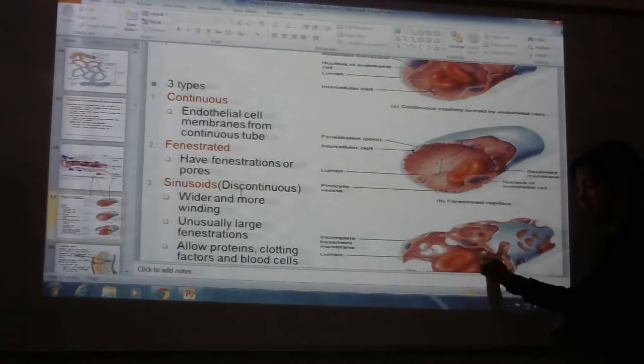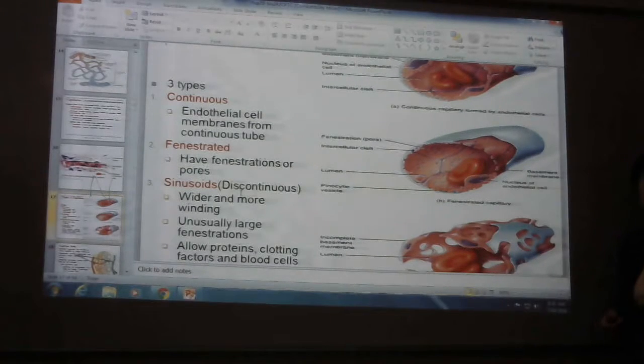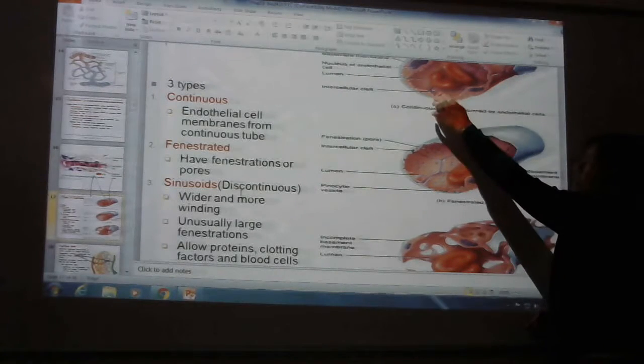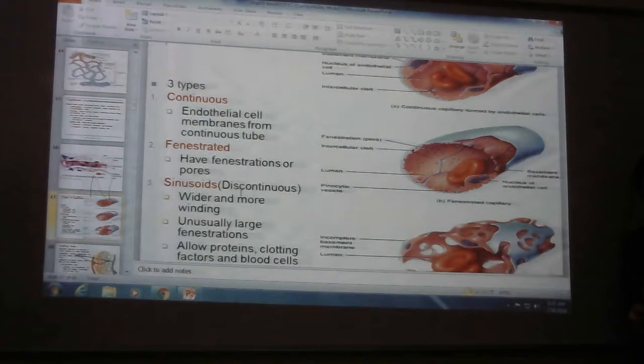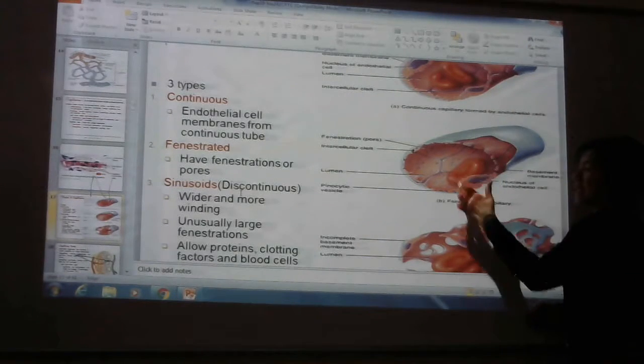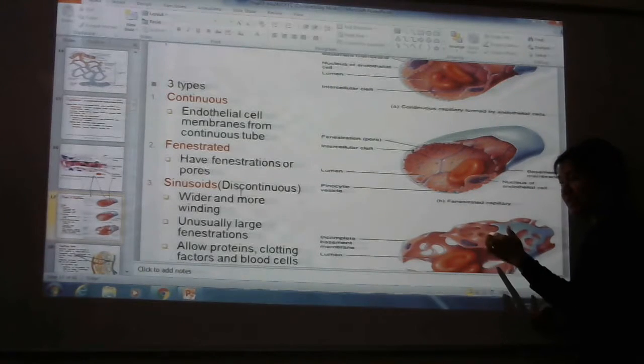So that after they have made the protein, the big proteins can just escape and go back to your circulation, like your albumin, globulin, fibrinogen. This is a common type of capillary you find in your body tissues. This one, you can find in your endocrine organs, which make the hormones and then secrete them into the circulation. See, but whether it's this or this or this, what you need to remember is capillaries have openings to allow entry and exit of substances.